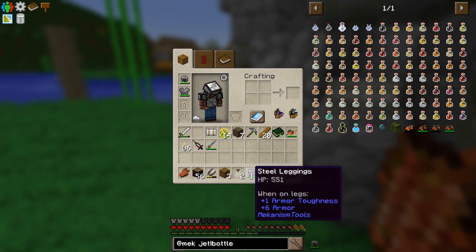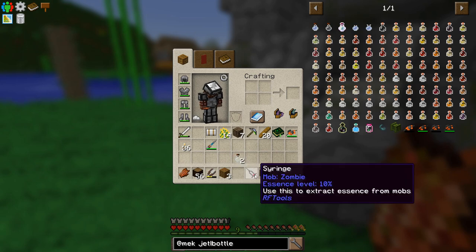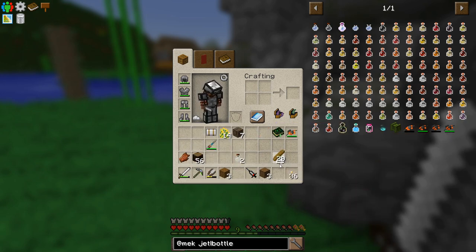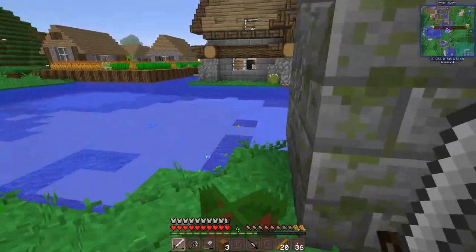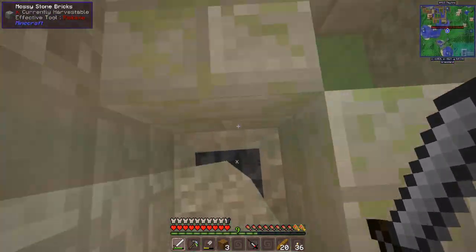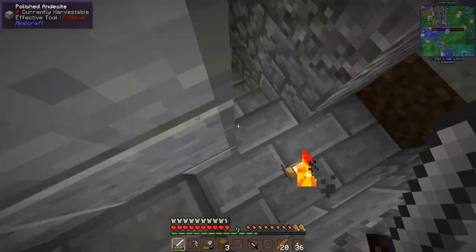So, while I was rudely interrupted by creepers, let's go ahead and grab this. You can see that it's got essence level of 10%. I need more essence from these guys. So let's organize this up a little bit. Probably don't need... Let's go around the other way. Probably don't need to... Oh, can I go through there? I can. Okay, cool.